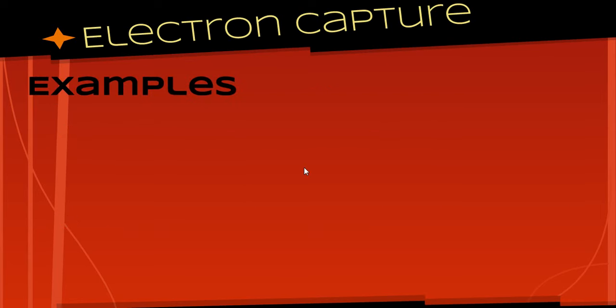Some examples of electron capture. And this is where you'll see how it's different than all the other ones, because you'll notice right here is where the beta particle is located, or the electron, I guess, is located. So if we look at this, we'll notice that this is different because this is the only one in which there is something else in the beginning of the reaction besides just the element.